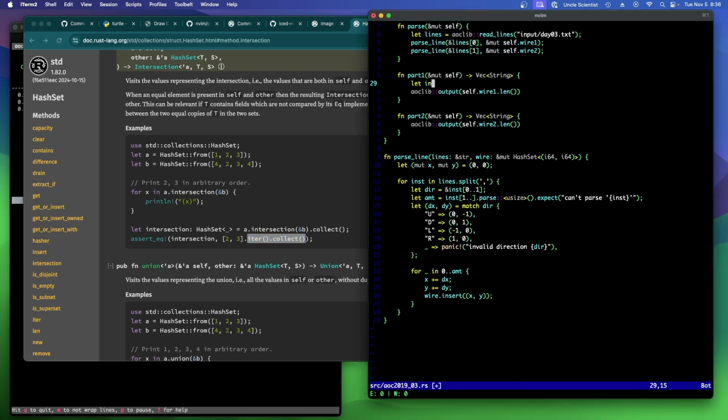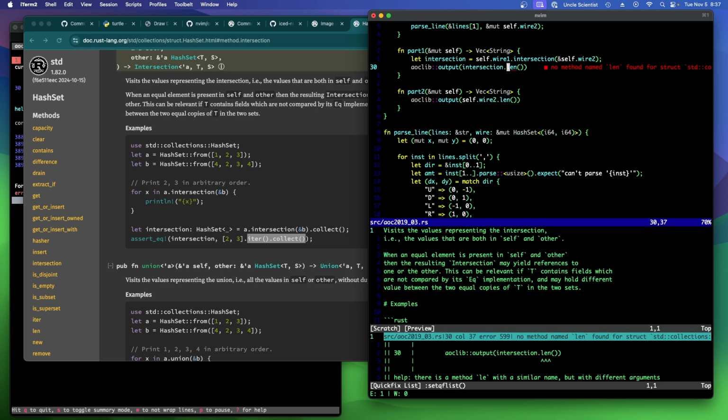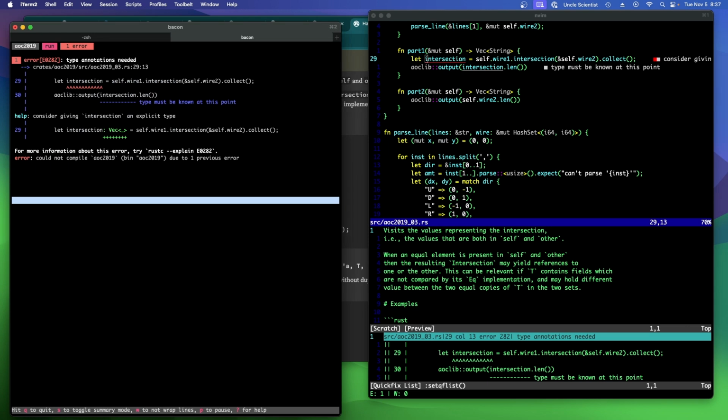Let intersection equals self wire 1 dot inter with self wire 2. Do I have to put it as a reference? And then we can say intersection dot len. Oh, I got to do a collect. It's probably going to tell me I need to collect it into something.